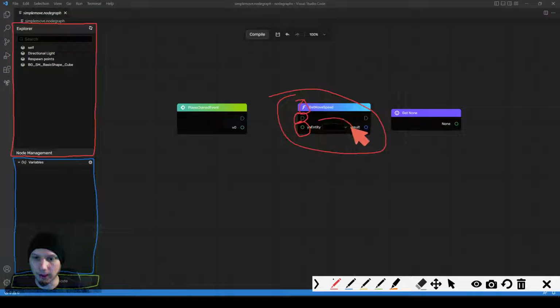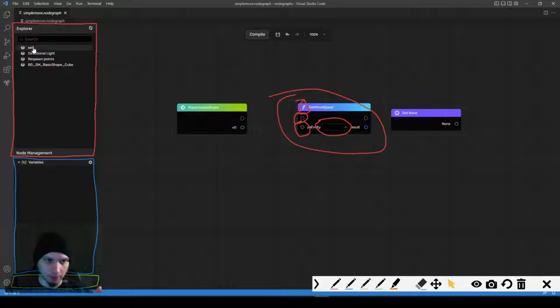You can say, hey, I want to link the entity that I want into this. You have a bar where you can check for all your assets spawned. You can basically just click on it, and then it shows you all the assets in the space.